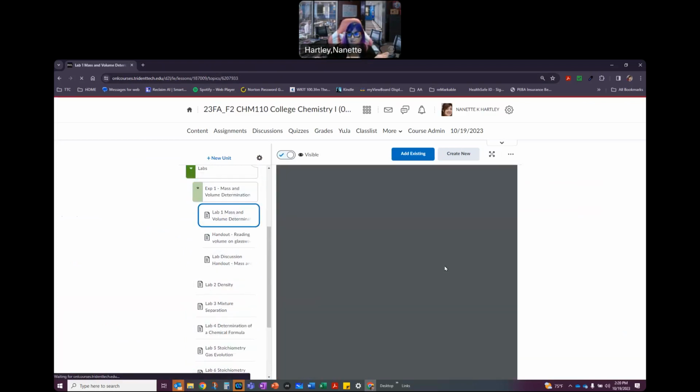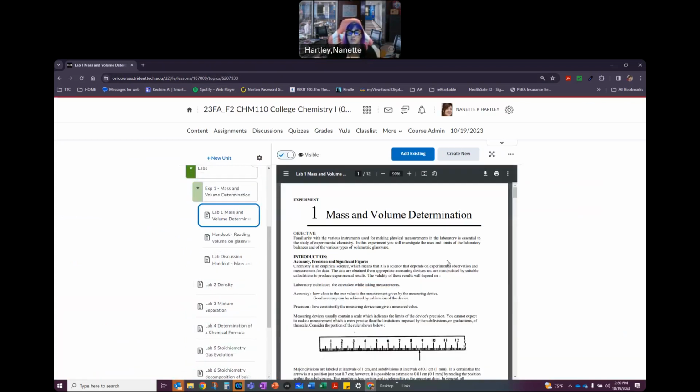And what you'll see in this paperwork is that there's information about this lab. The objective that needs to go in your lab notebook is right here. Your lab notebook, which should be a composition book, probably will not have numbered pages. You need to number the pages. Doesn't matter where you put it. I don't care if it's top, bottom, whatever. Your lab notebook needs to include the number and the name of the lab, the objective, any materials that you need so that you can get them all collected, and then any steps that you need to take in the lab to do this.